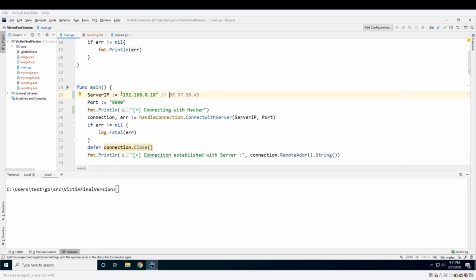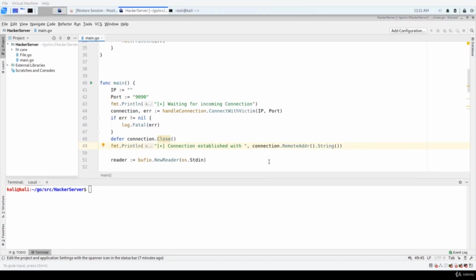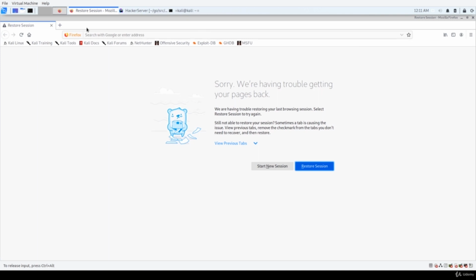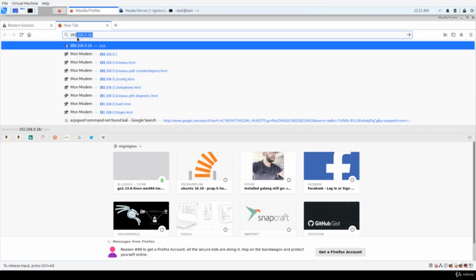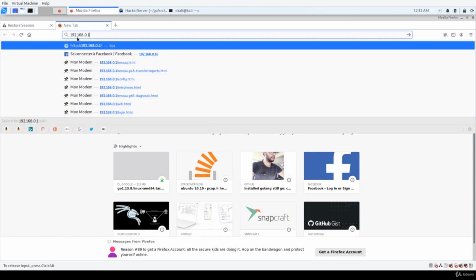Now replace this server IP with the server public IP, and then once you have completed this step, the next step would be to go to your Kali machine and enable IP forwarding in your router page. This step is different for every router, so I can't really tell you how to do it, but mostly what you can do is go to your router page, for example 192.168.0.1, and in most cases this is the same, otherwise this address will be written at the back of your router.